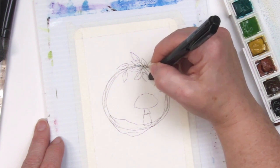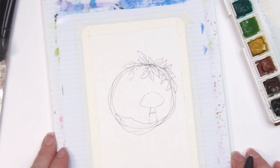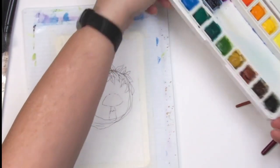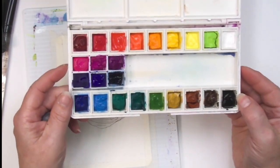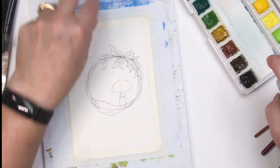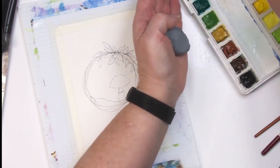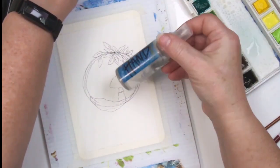Oh, there we go. See, I can just keep going with these little details, but I think that's enough to get us started. I have already sprayed the palette with water so that the gouache is a little bit woken up. I am going to spray it a bit more. There. I'm just using an eyeglass sprayer.